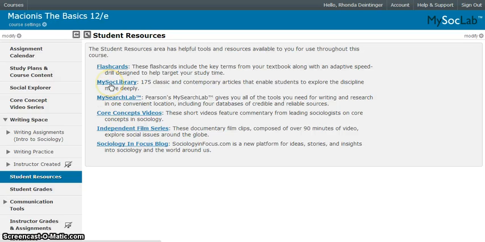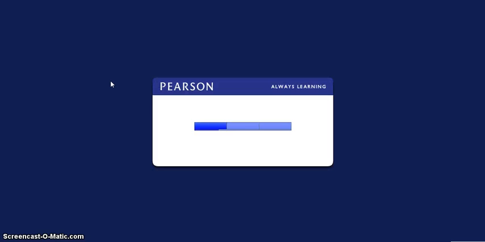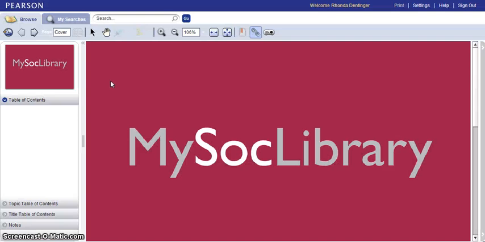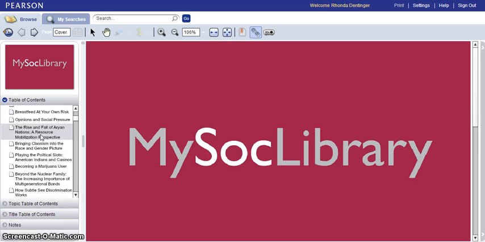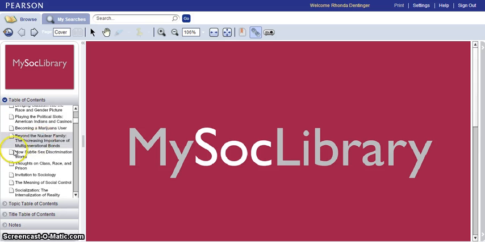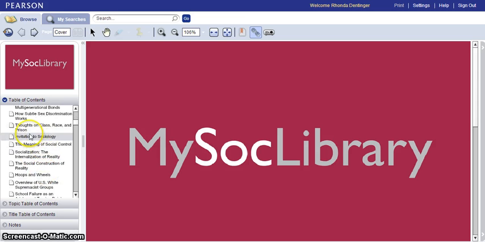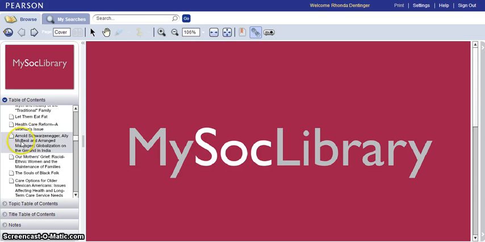But the one thing that I want to focus on is the Social Library. And why that is so important to you guys is because you assign outside readings, and sometimes your students have to purchase additional texts and articles that you're copying and printing. With my Social Library, you and your students have access to all of these documents and readings that you are already assigning. So there's no need for you to have them purchase anything additional. All of this is contained right here on the library site.